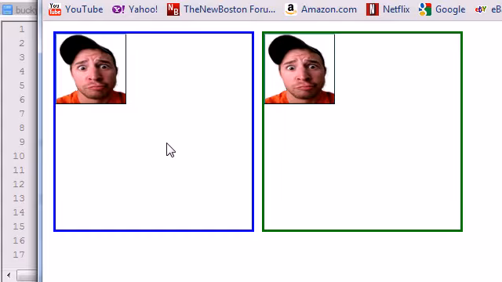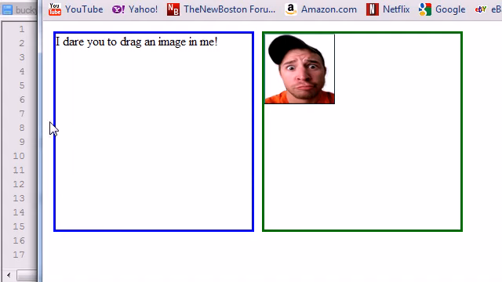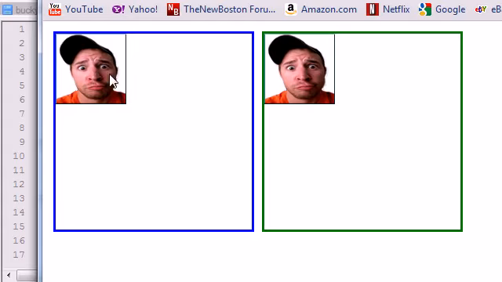Again, a couple things you can do to make this cooler is, whenever you dragged over this, you might want to change the border to a different color or the background to a different color. Or, I don't know, maybe whenever you drag this, you just want to have one image here and make this one disappear. You can do all of that, and maybe I'll teach that to you guys in the next tutorial if I got time. But those are all different things that you can do using this drag and drop feature in HTML5.